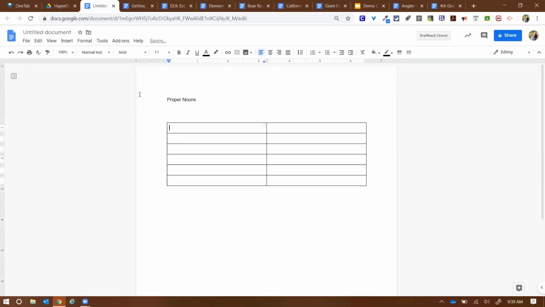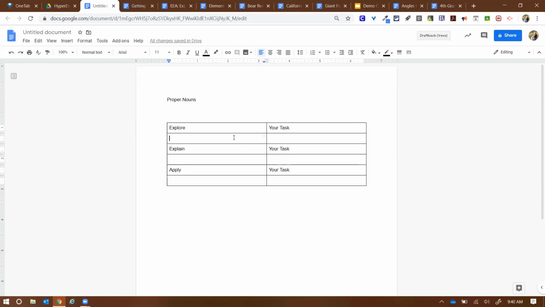So here we go. I'm going to insert a 2 by 6 table, and I know that I'm doing Explore. I'm going to skip down to that 3rd row, Explain, and then skip down to that 5th row and click Apply. On the right-hand side, one of my favorite things to write in is your task. So students are clear that their responsibility to type or to respond to the questions are on the right-hand side.